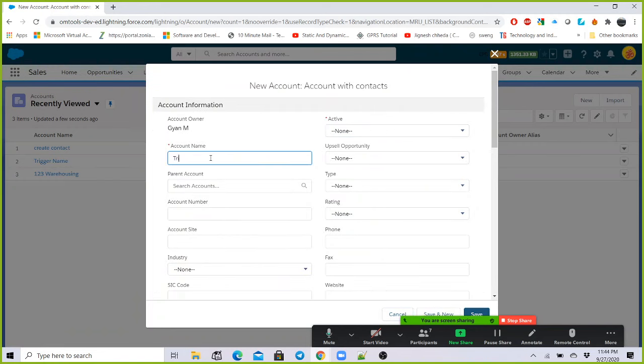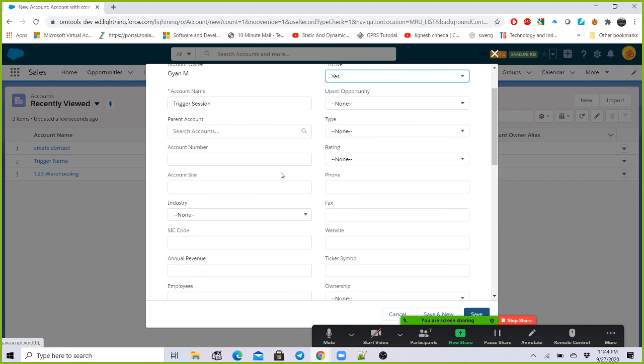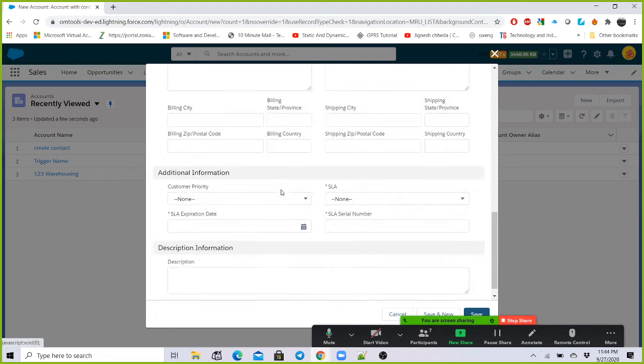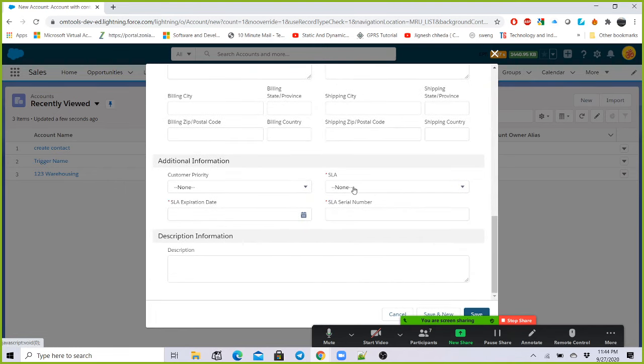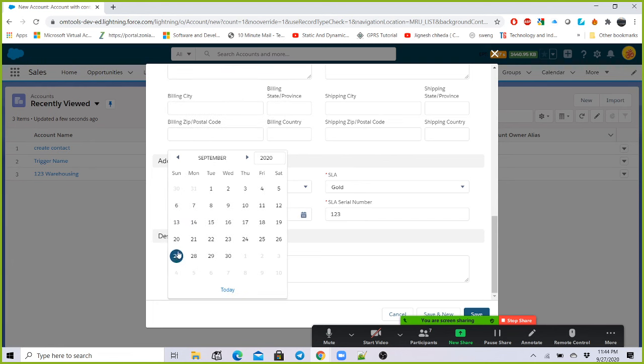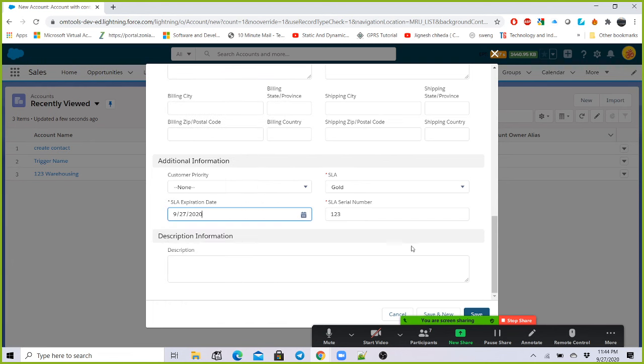So next I'll be creating an account. Trigger session, and this is active for now. Yes, and then that's it, I guess. There are a few fields which are not required. SLA, gold, number 123, and then date, today's date, and I guess that's all.